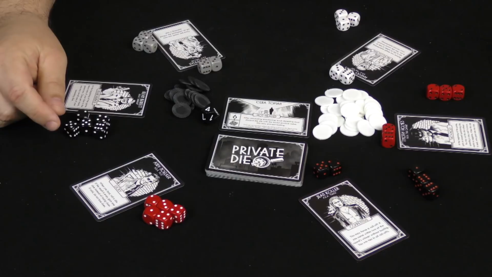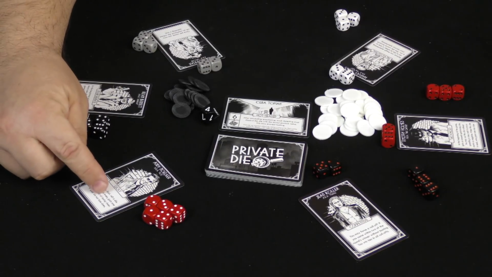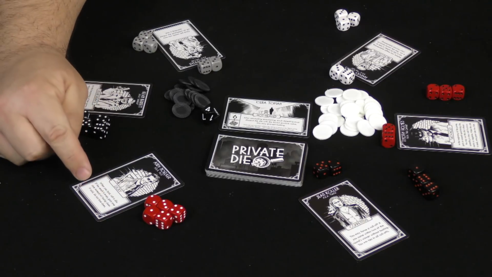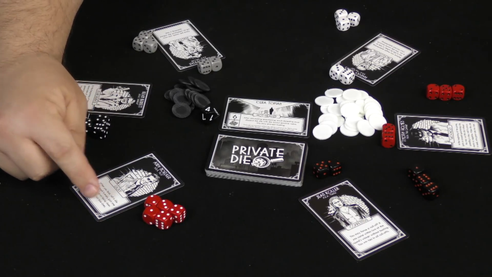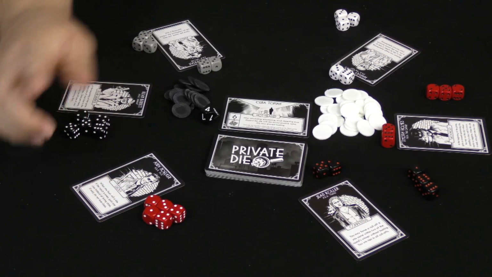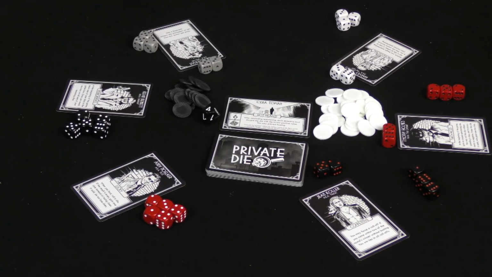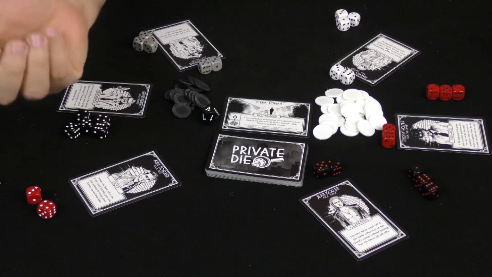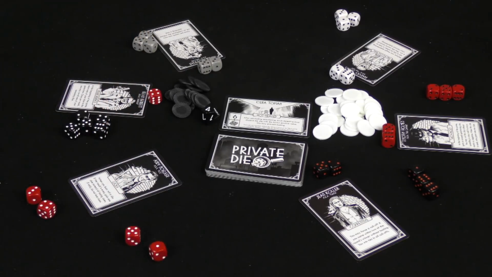Over here, Andy Noliker says, when you bust, roll a die. If the result is even, gain 1 clue instead of losing clues. If it's odd, do not lose any clues. So that's a pretty cool ability to have. He's going to go ahead and roll 3 dice as well and see what happens.